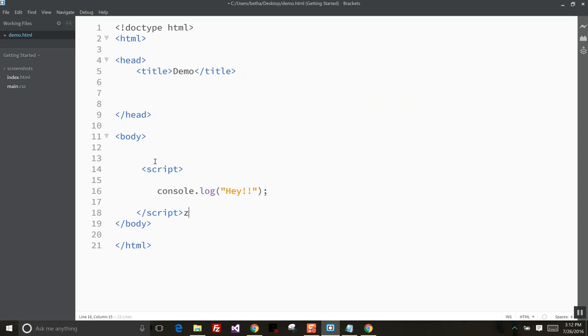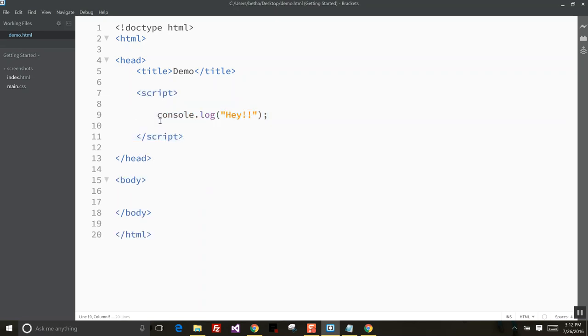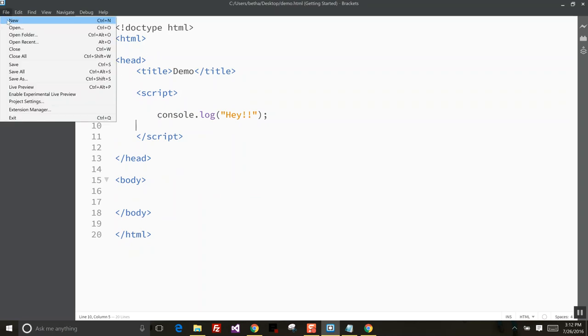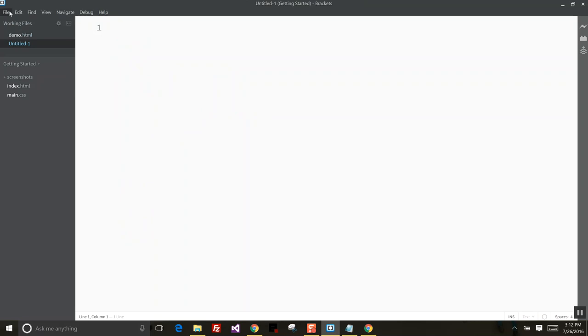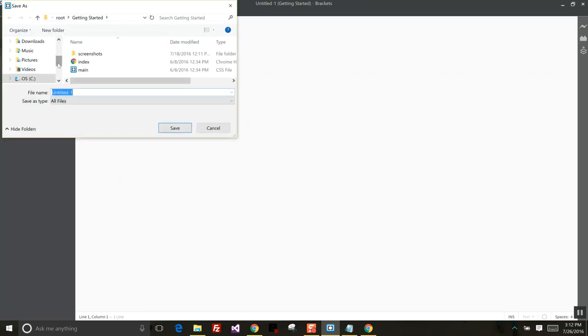Okay. So I said there's two options. You can either have your script up here on the page, or you can have it in an external file. To make an external JavaScript file, it's very easy. I'm just going to make a new file. And when I go to save it, instead of saving it as an HTML file, I'm going to put it on my desktop because that's where the other file is. If they're sitting right next to each other, then just like with CSS, you'll only need the file name and not the path. So I'm going to call this my script. And the extension, if it's JavaScript, has to be .js, okay?